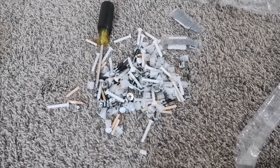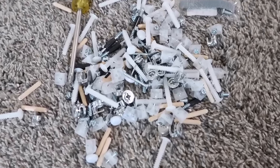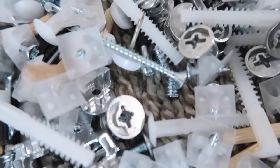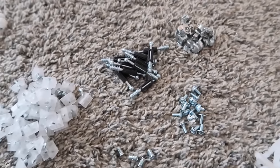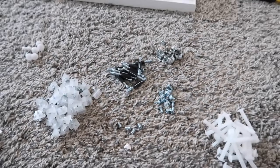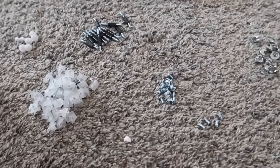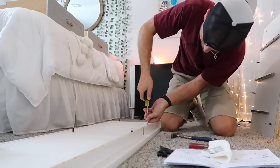We were recently at IKEA, but the box wouldn't fit into my car. We were buying so much decor and other pieces for the Airbnb, we just couldn't. But this pile of screws right here is why you should buy it used if you can. But like I said, we couldn't find it. And we were running out of time because we have to start getting these projects knocked off the list so when the house is ready, we can start decorating it. But Chase is going to assemble it just to save us some money.